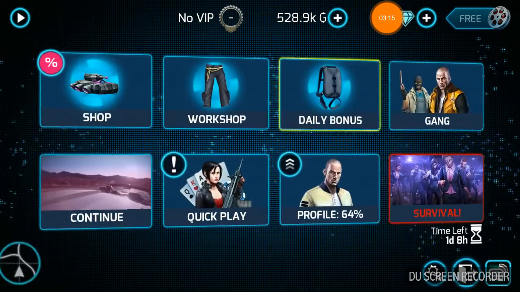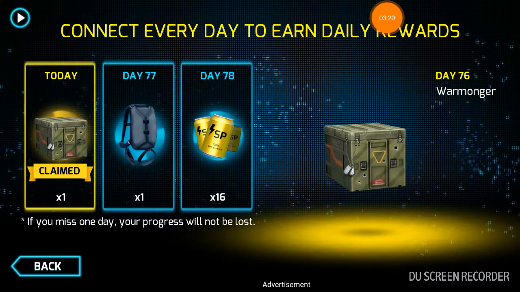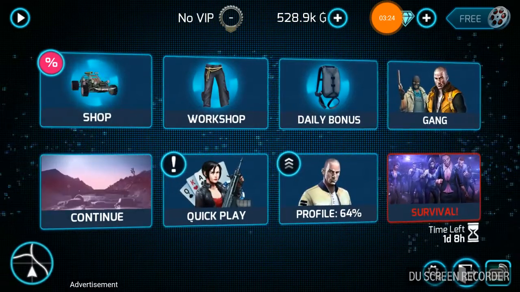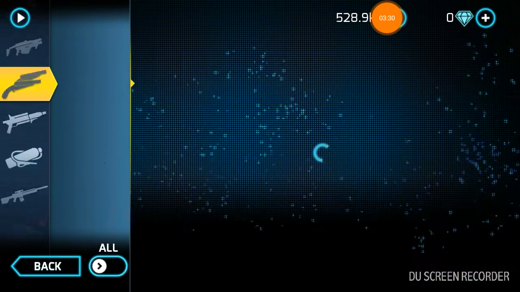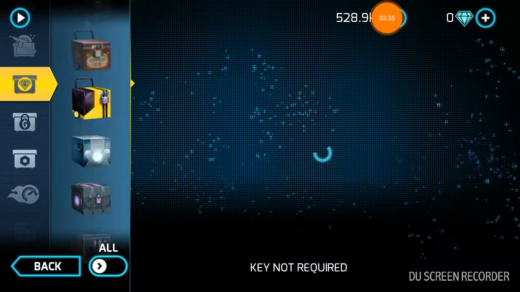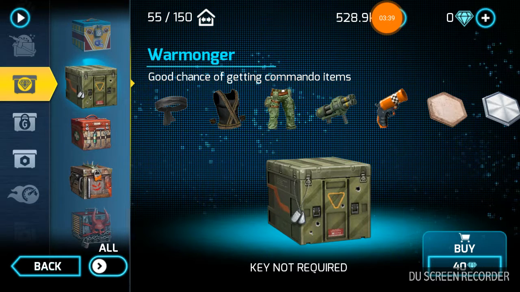But yeah, so let me show you. So out of this crate right here, my day 76 reward, I got that vehicle from it. I was hoping for the quad launcher, which would normally come out of it. Where's the crates? Oh, here we go. So yeah, normally this crate would be like 40 diamonds to buy. I was hoping for that quad launcher right there.